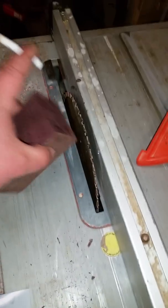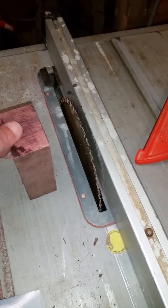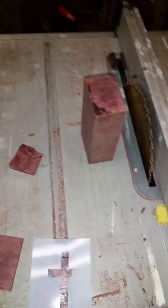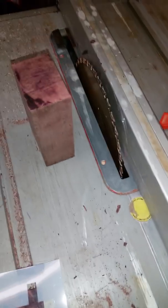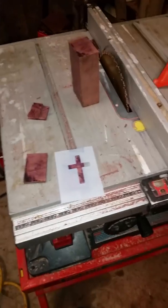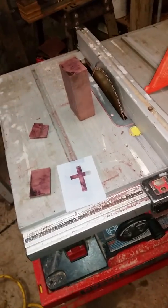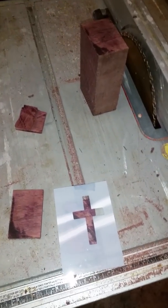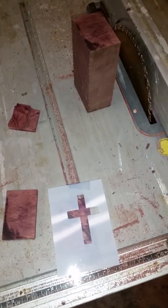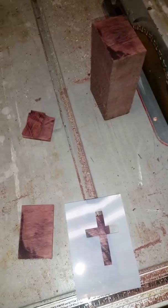Okay, as I'm cutting this block of wood up, I thought I might talk a little bit more here. When you're designing something and nobody's giving you dimensions to go off of, and you have to figure stuff out, usually how it is with wood, you have to figure out what you need and what works. And it's just like any other high school experiment. You've got your parameters that confine you.